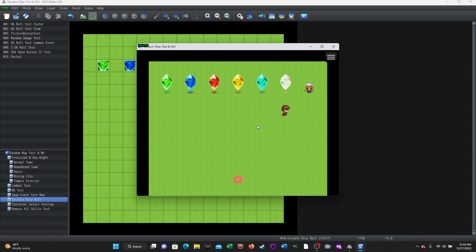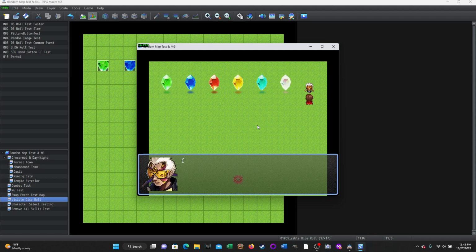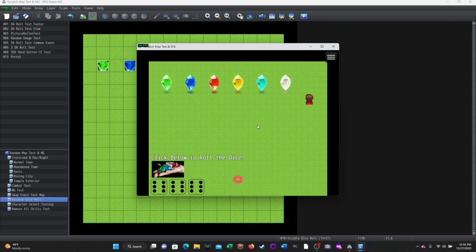Okay. All right, now the last one is also testing another plugin that comes with the MZ. And again, I'm just starting to explore the official plugins that come with the game. So I'm going to click on this. Now, it says, click on the hand holding the dice to roll your fate. So now, if you'll notice something, I'm trying to move.